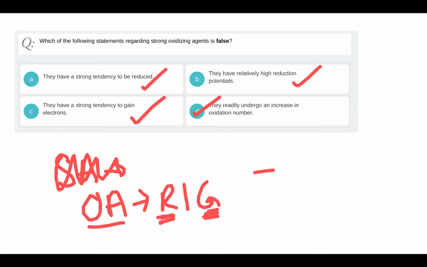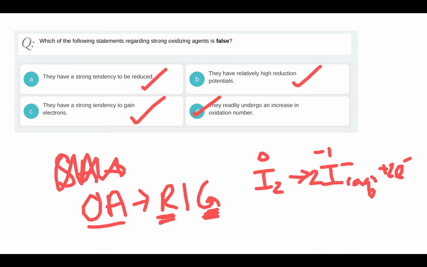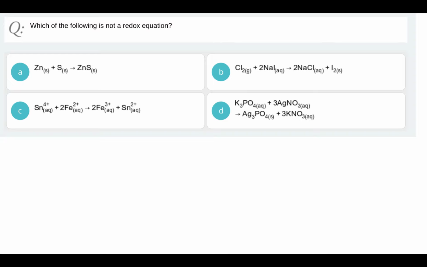If you had something like iodine and it gained electrons, you would end up with the ion and electrons. So you'd balance this out and we can go from there. You would need some 2's in here. But when we have this and we see that gain of electrons, if you were to assign oxidation numbers, iodine by itself would be 0. And when it is its ion, it would be -1. So going from 0 to -1, that would be a decrease, not an increase in numbers. So that's why that last one wasn't true.